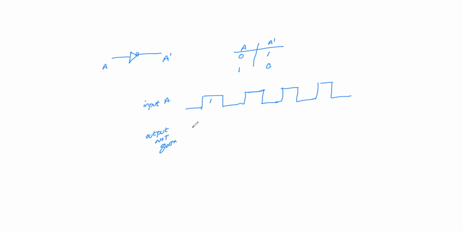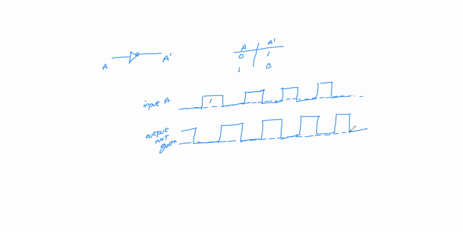So I can rewrite it like this. If it is zero, like this. I'll take this one as one: zero, one, zero, one, zero. The pulses will be like this. If the input is zero, the output will be one. So this is your output for your NOT gate, 1 0 1 0 1 0 and so on. These are your pulses for the NOT gate. Please take it. After that, we'll discuss a few more.